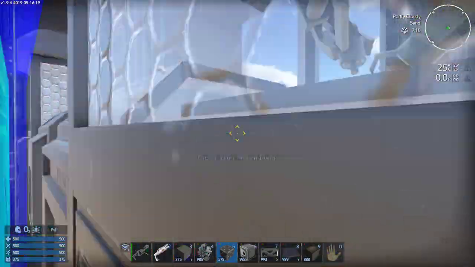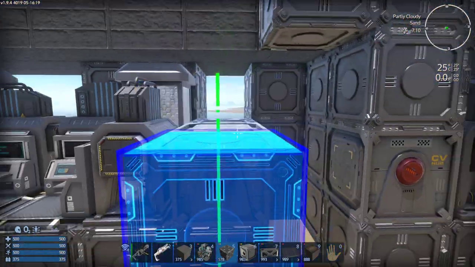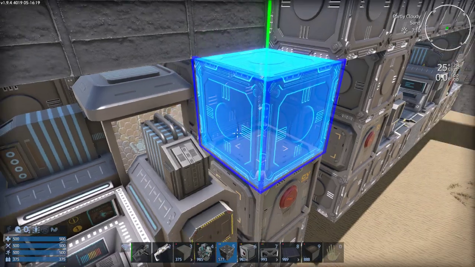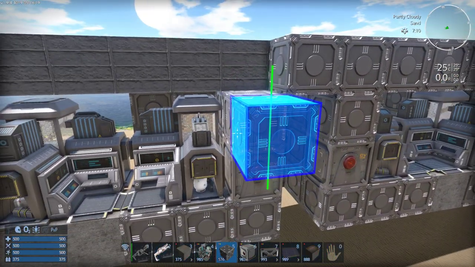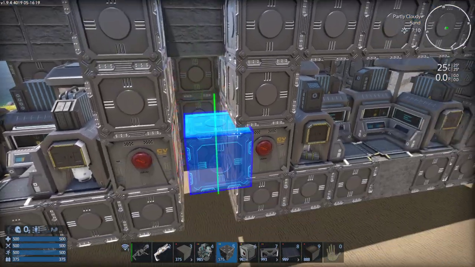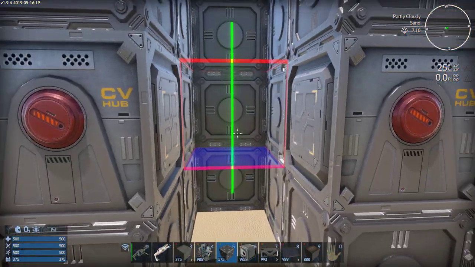What are we at? 160. So we can put one in these two spots. And then let's get rid of that one as well. So we can put one here. It's going to make this one smaller again at 312.